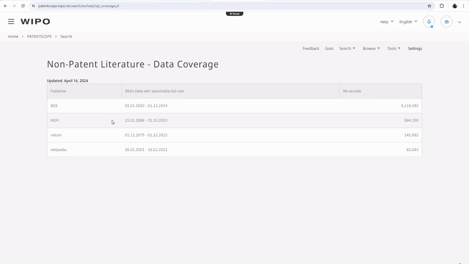But if it's a paying document, you will have to pay. It's not because you come via PATENTOSCOPE that it will all of a sudden be free of charge. What we did with IEEE, we indexed the documents, so the search is performed within the document, but you cannot actually see it. You know it exists, and you have to go to their website.